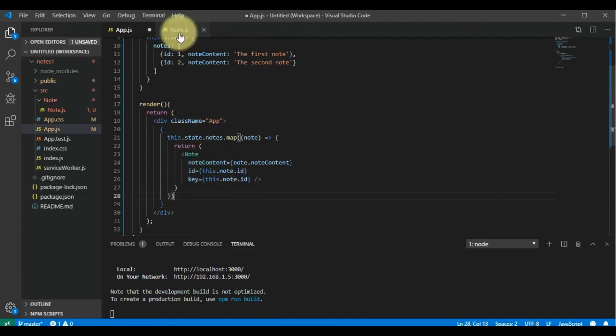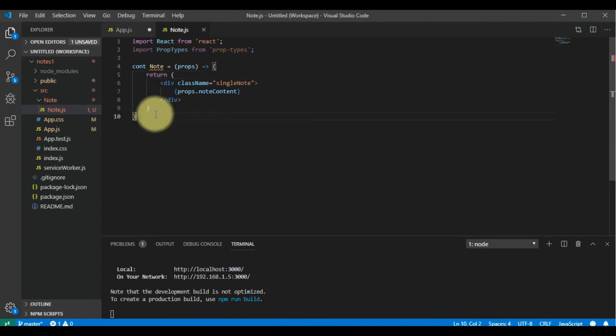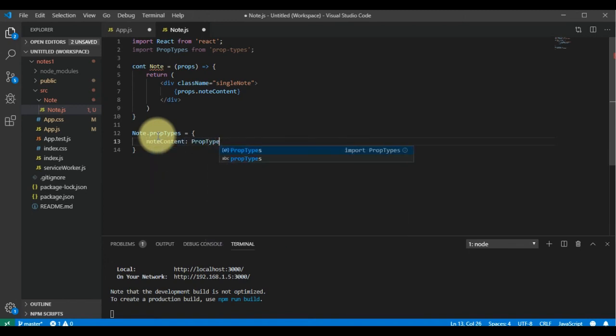Now what we didn't do is, in our node.js we didn't export and we didn't specify the prop types. So here we will have to specify first the prop types. So we have node dot prop types, and here we have the node content, which is gonna be a prop types.